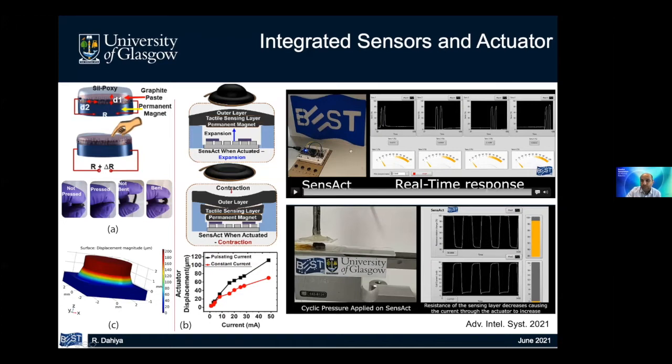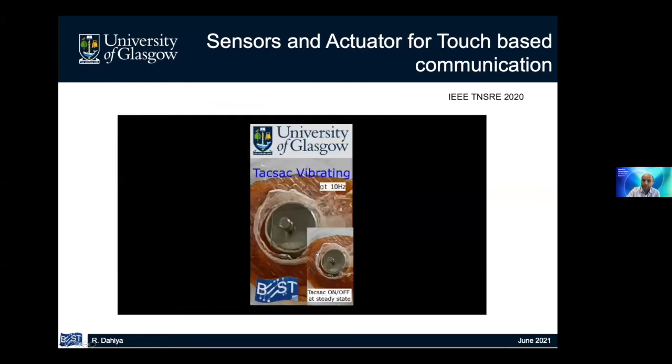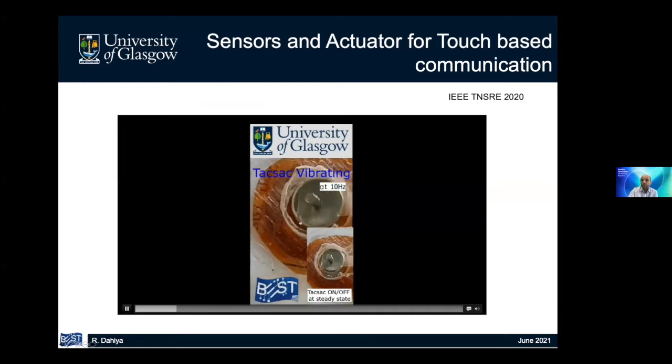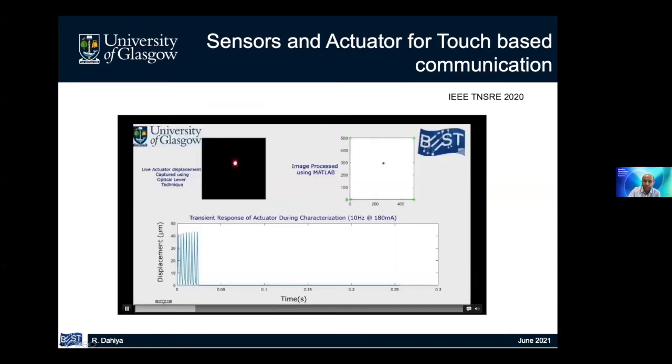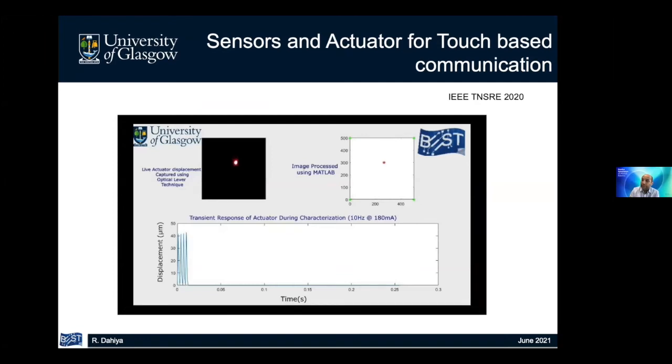We have tested these sensors, as you can see here, four sensors, in terms of variability for the same force, as well as characterizing them in a nice way. And we plan to extend this work further. As an application, you can see how the sensor actuator is working. If you put a permanent magnet here, it is able to push the permanent magnet up and down, and that way we are able to create the haptic feeling as well. With the sensor on top and actuator underneath, you can see the thickness mode movements, shown here by this laser movement. We are able to generate movements up to 200 micrometers in this way.